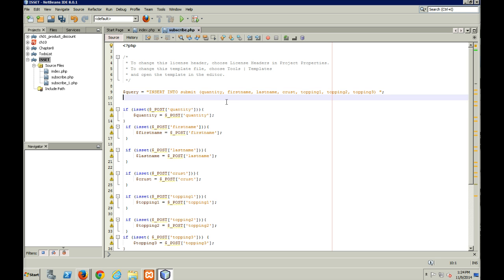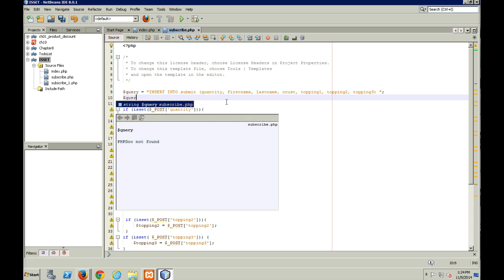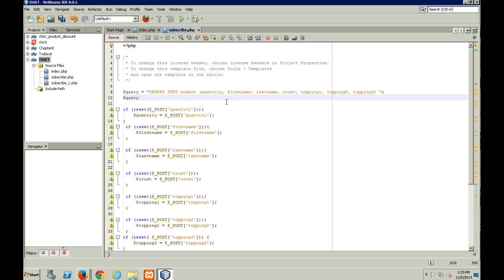Then we're also going to need to start putting together, I'm going to use the concatenation operator. So what we're going to do is supply the values. Now the trick is, how do I supply the values here? And then what happens when you're missing values? So here we're going to do an if isset, so we're checking to see if somebody gave us a value.